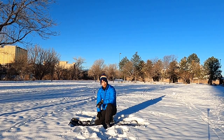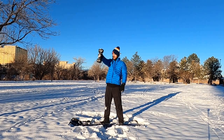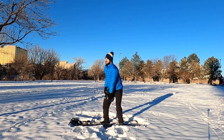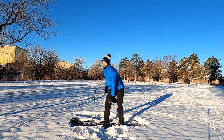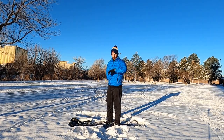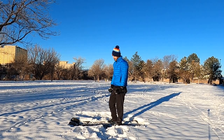Renegade rows never seem to get any easier, do they? They just keep getting harder and harder. But everybody, keep it up. You're doing fantastic. We're coming up on the halfway point now. All right, we're right at 5.5 minutes, so 6.5 more minutes. Keep it up, keep pushing. I know those shoulders are getting tired. Throwing that heart rate up. Just do what you can. Stay within your technique, all right? And keep pushing yourself.